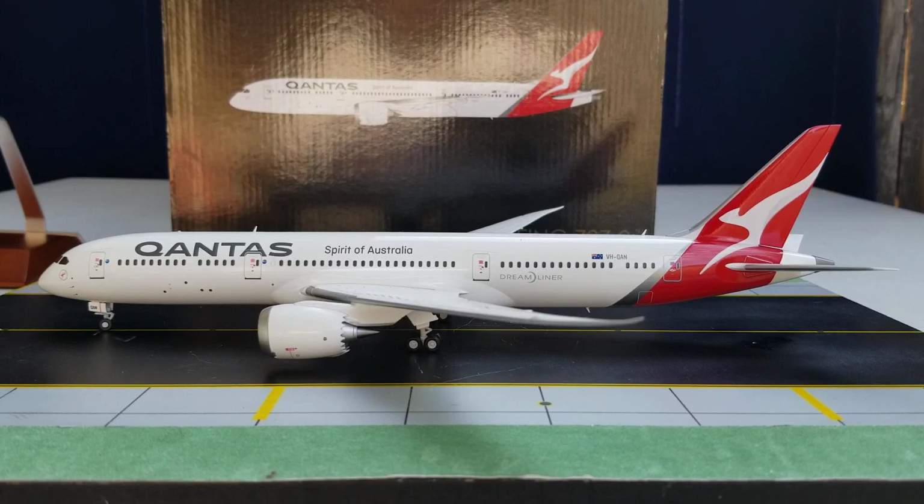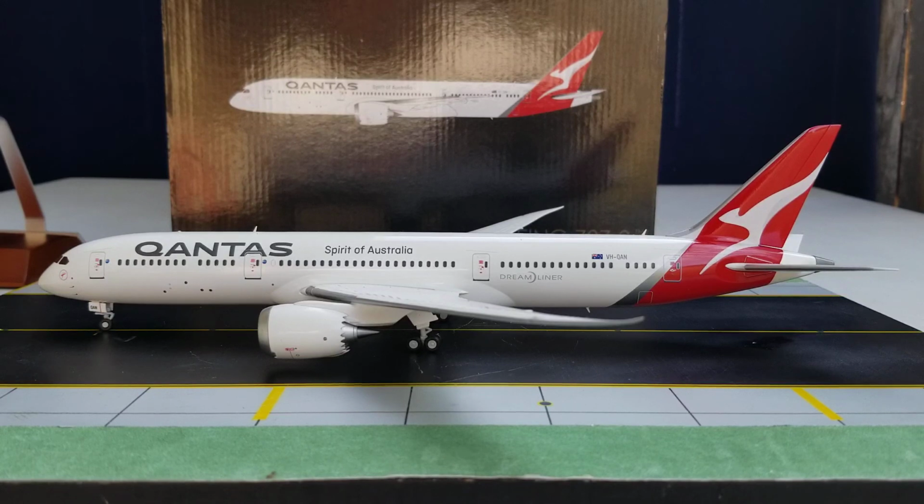And the rumored routes are from Sydney to Chicago O'Hare, New York JFK, Rio de Janeiro, Brazil, San Francisco, Vancouver, Johannesburg, South Africa, Santiago, Chile, and Seattle, Washington, and from Perth to Charles de Gaulle, Rome Fiumicino, Berlin Tegel, and Frankfurt, Germany, and from Melbourne to Seattle, and from Melbourne and Brisbane to Dallas Fort Worth.